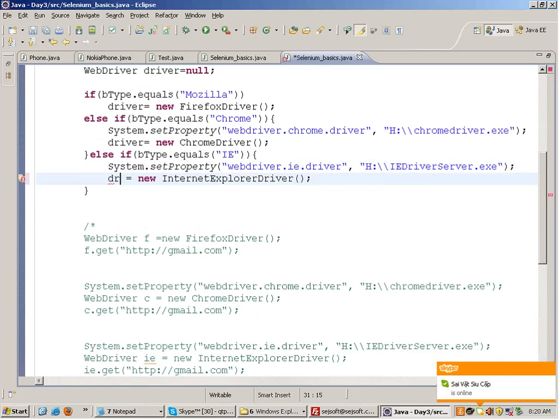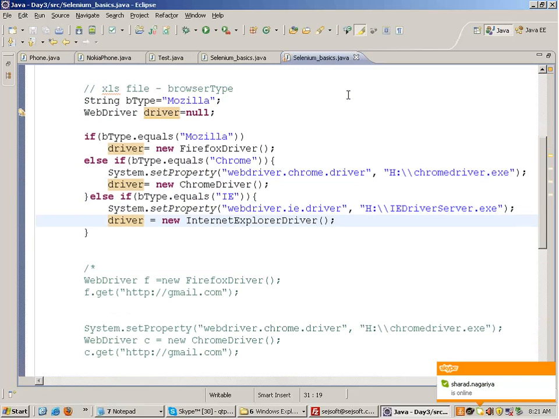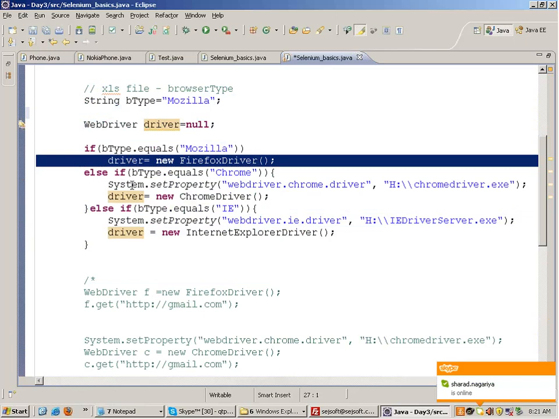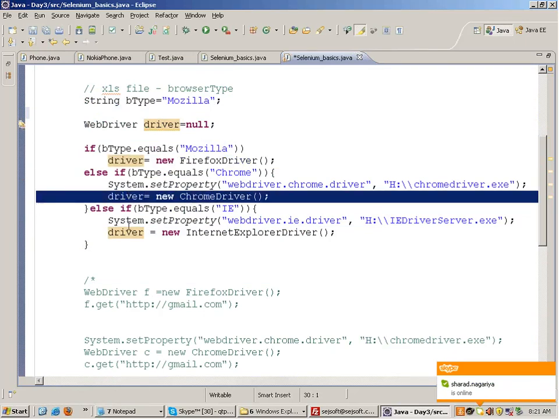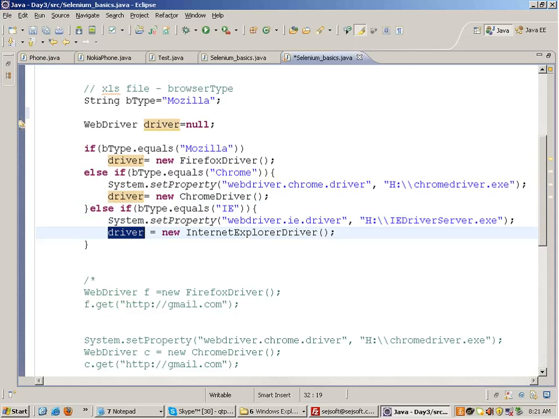I hope you are getting my point. This driver object can be dynamically associated with a particular Firefox, Chrome, or iDriver, because WebDriver is a single interface and all the three classes are implementing the interface.